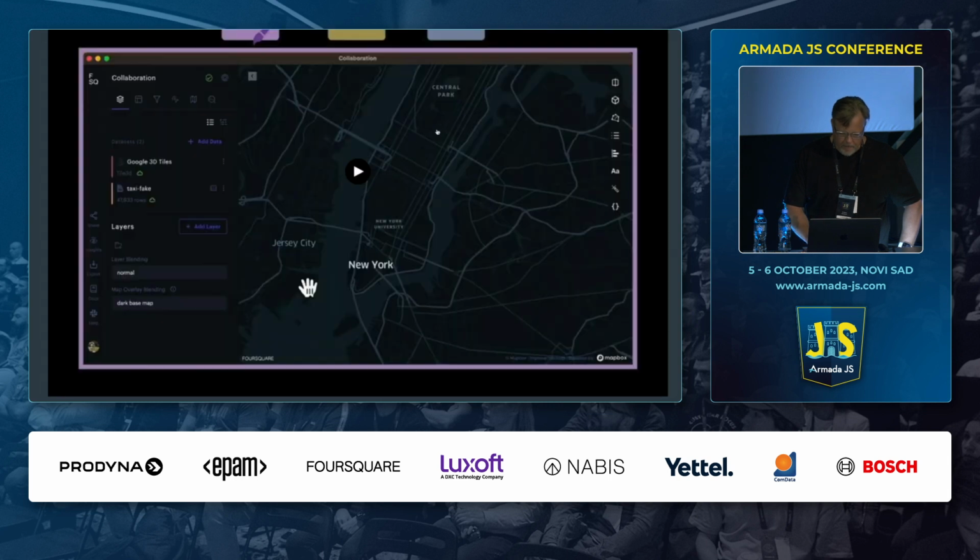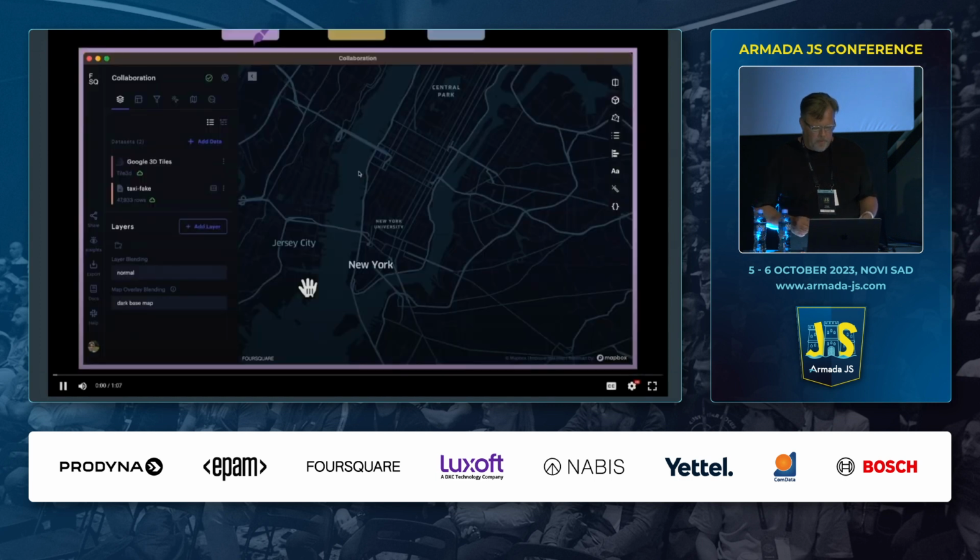And this is a video. It's been sped up quite a bit, and it shows how an experienced user of Foursquare Studio works with a data set. In this case it's a New York taxi data set, a rather famous data set in some circles. You can see how different layers and so on are being used.